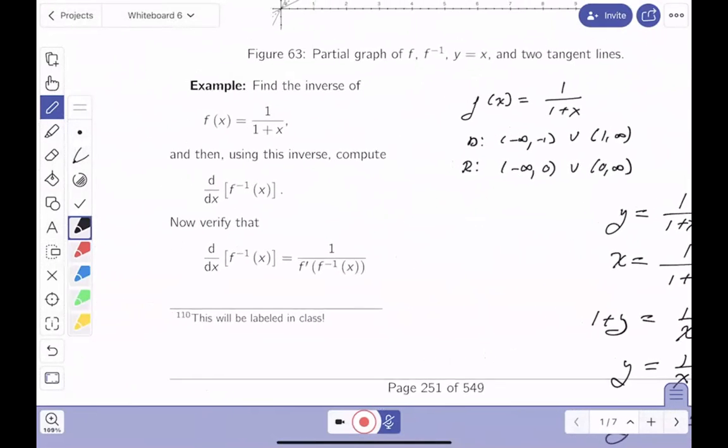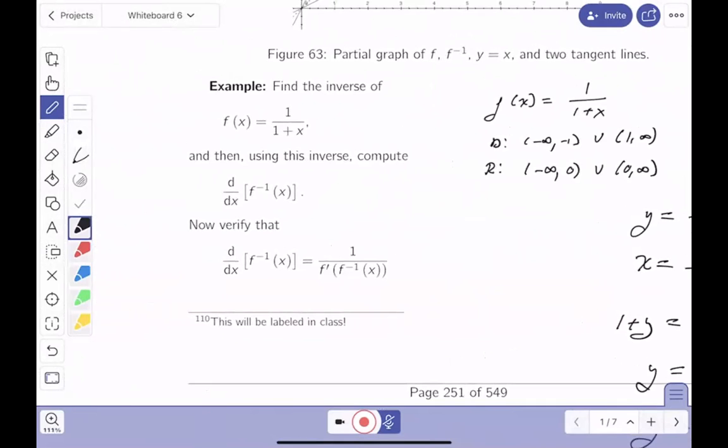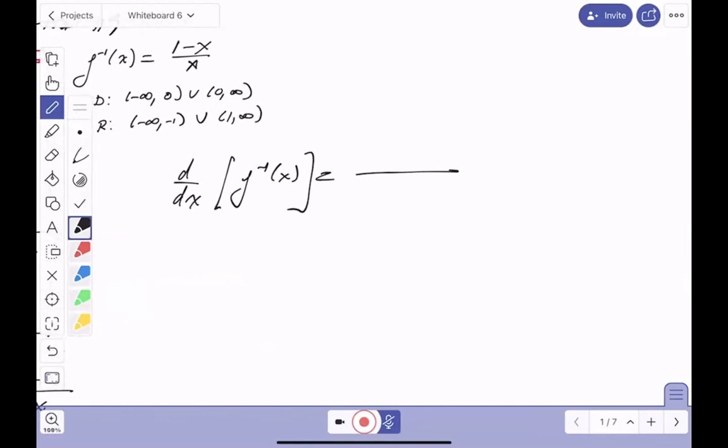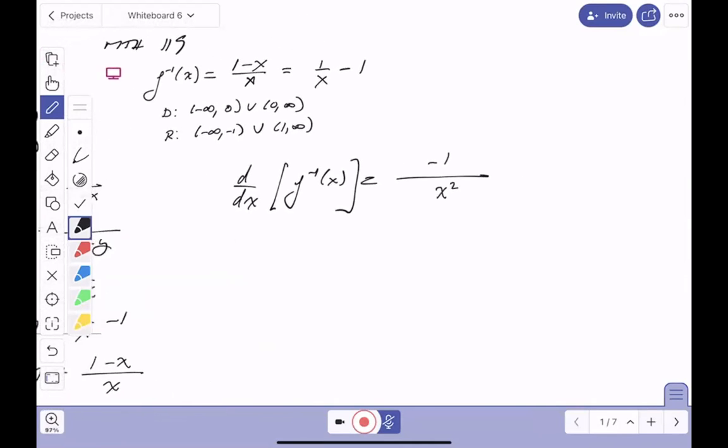Now, what I want to do is find the inverse. I did that. And I want to compute its derivative. All right. So I'm going to write this over here. I'm going to write down d/dx. It's the calculus now. The derivative of f inverse. Well, I think I can do that. I'll write it down for you. F inverse is going to be 1/x minus 1. And I think I can do that derivative, right? What's it going to be? Minus 1/x squared, oh, I got it. This is good news. I got it pretty quickly too.